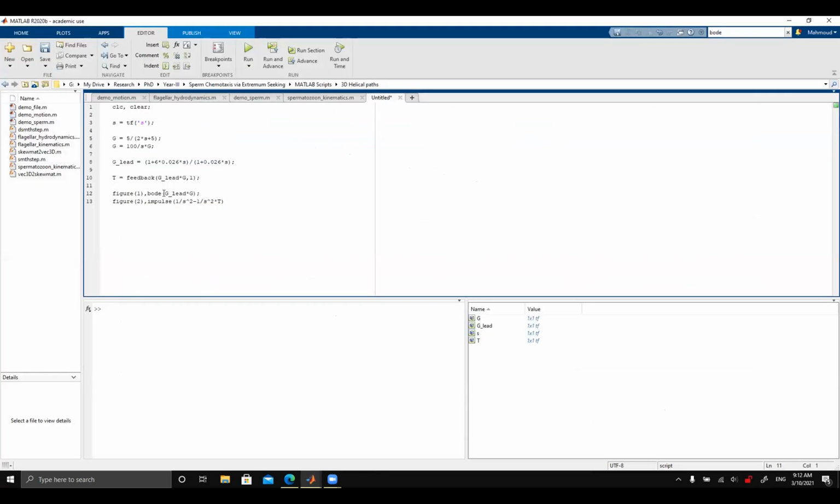Also add just the transfer function, and we call this logspace 0.1, 2. So this line basically just tells us the range of frequencies that we are interested in looking at the Bode plot for. So I'm interested in just looking at 10 to the power of 0.1, which is 0.1, and 10 to the power of 2, which is 100, right? And I'm just going to take 1,000 points between them so that the plot is accurate in between.